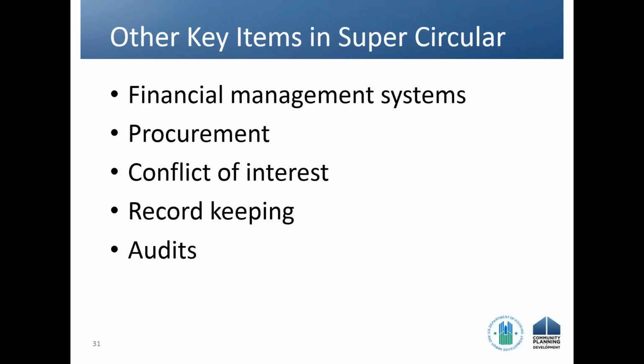So financial management system. This is one of the ones that the circulars actually did offer some additional guidance, or Part 200 offers some additional guidance. And really what they're looking for here is effective and efficient systems, things like internal control, that you have a process of safeguarding personally identifiable information, people's social security numbers, tax records, like that are kept securely. That you have good cash management procedures, that you have a way of monitoring and managing your expenses to make sure that they are in fact reasonable and eligible, documented, so all those sorts of things around good financial management.